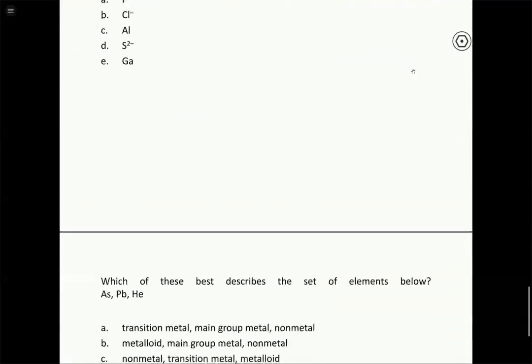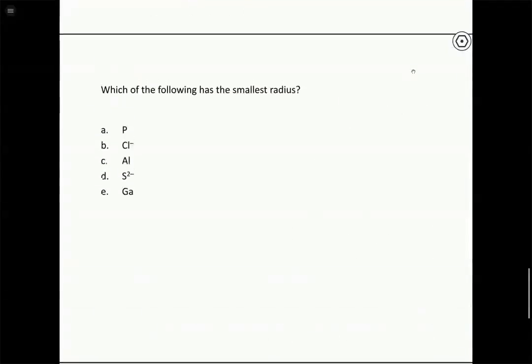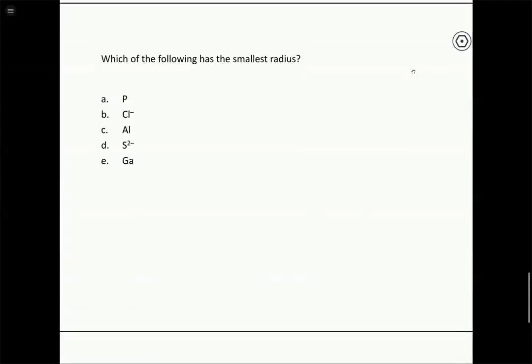And then one other one I'll go through, I have I guess 2 left now, is dealing with atomic and ionic radii. So we want to know which of the following has the smallest radius. So here we're including neutral atoms and ions. If we have neutral atoms, we can use just the periodic trends that we taught you. So for neutral atoms, the radius increases as you go down, and it decreases as you go left to right. And we have that basic periodic trend to tell us about atoms.